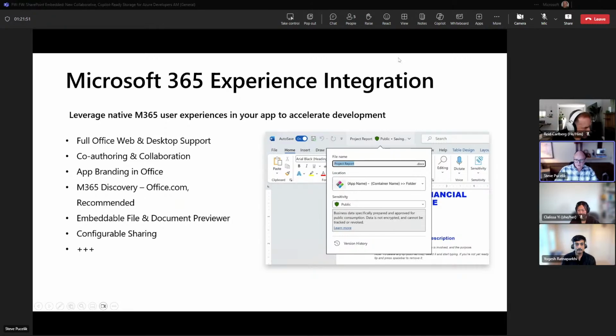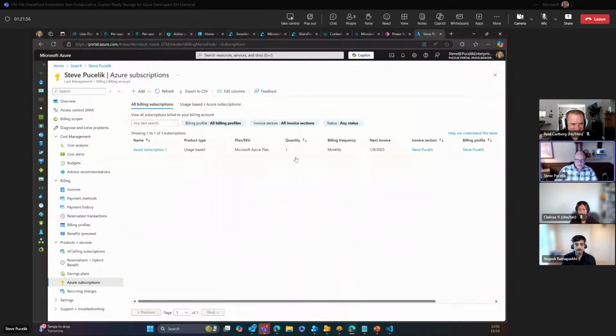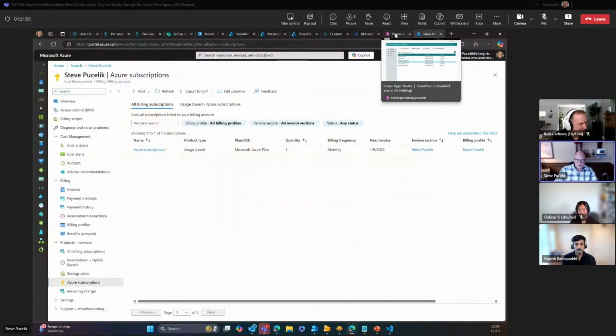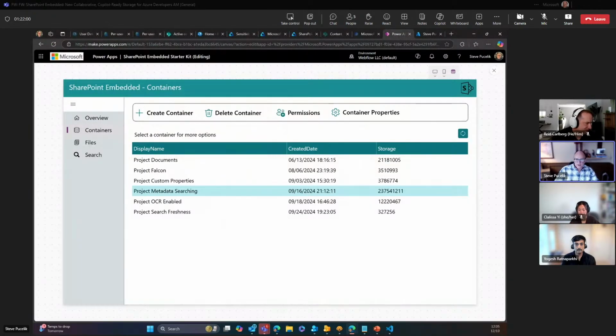All right, so I'm going to bail out of the deck quickly, and we are going to get into what that looks like. All righty. What I have created is a Power App that will allow us to interact with the SharePoint Embedded environment. So you'll notice that Reed had a React application that he created. Yogesh had a React component. I've got a Power App. Again, bring your own interface into the solution that you want to use, which is fantastic.